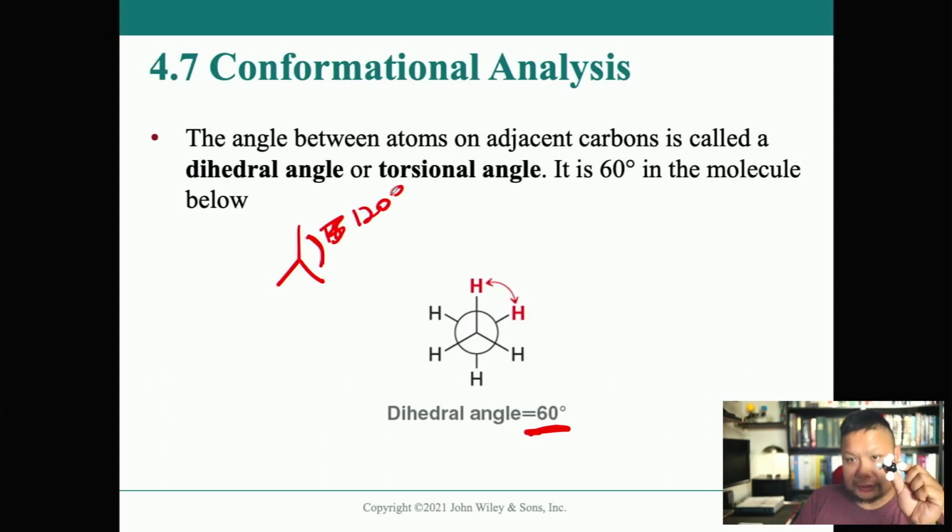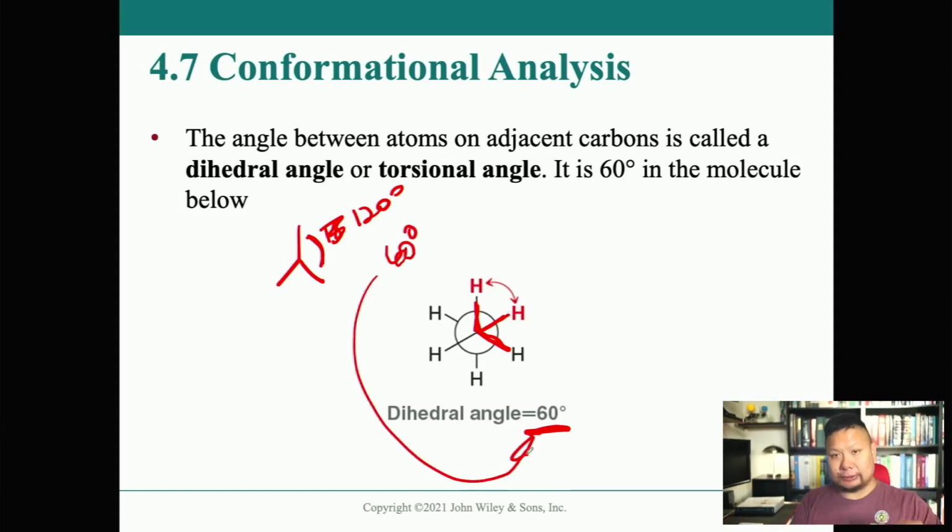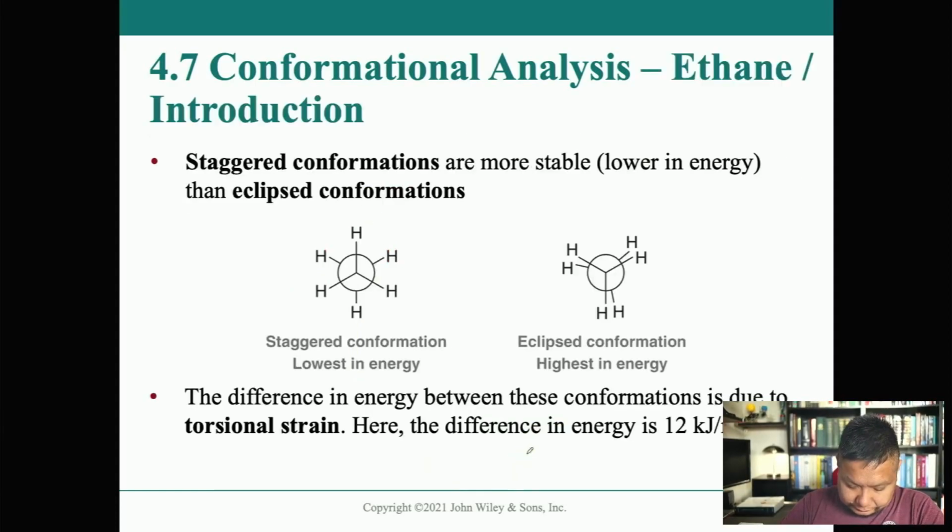Well, if you imagine turning it so that you can see down the angle, those two bonds right there are the same thing as a trigonal planar arrangement, and that's 120 degrees right there. So if you split it in half to have the hydrogen staggered equally between those two front hydrogens, what's half of 120? That's 60 degrees. So that's where you get the 60-degree dihedral angle. Okay? Good stuff. Next.